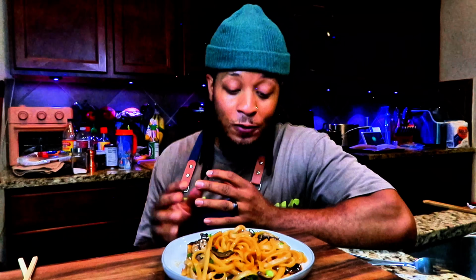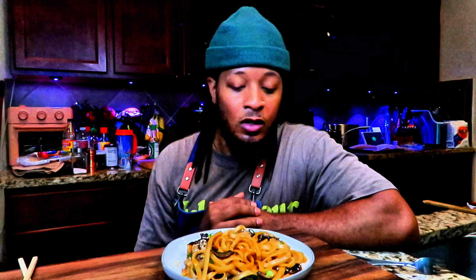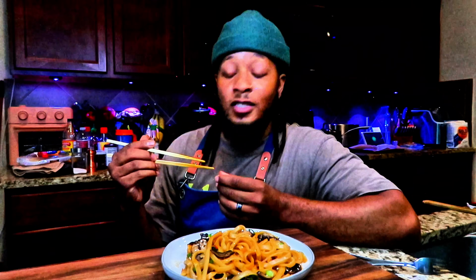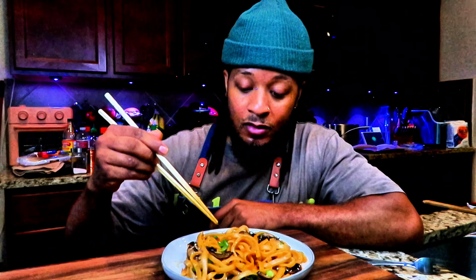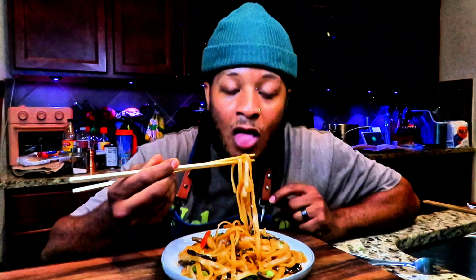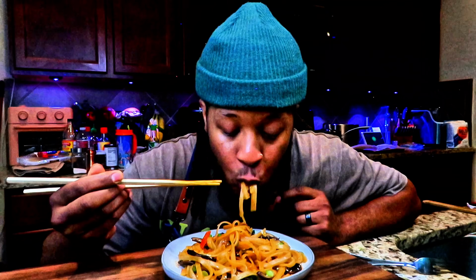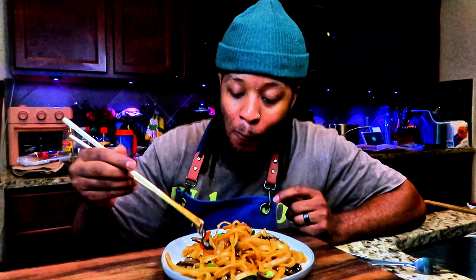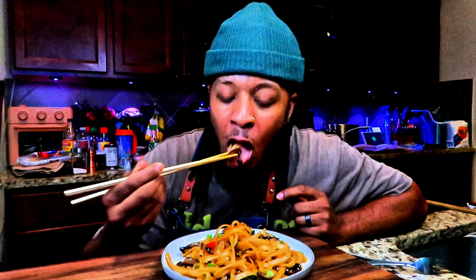Like I said before, all this costs between like $10 and $12, super cheap, and you can eat on it for about, I'd say it's about 2 to 4 servings, depending on how much you eat. Let's taste it. Let me get a mushroom.